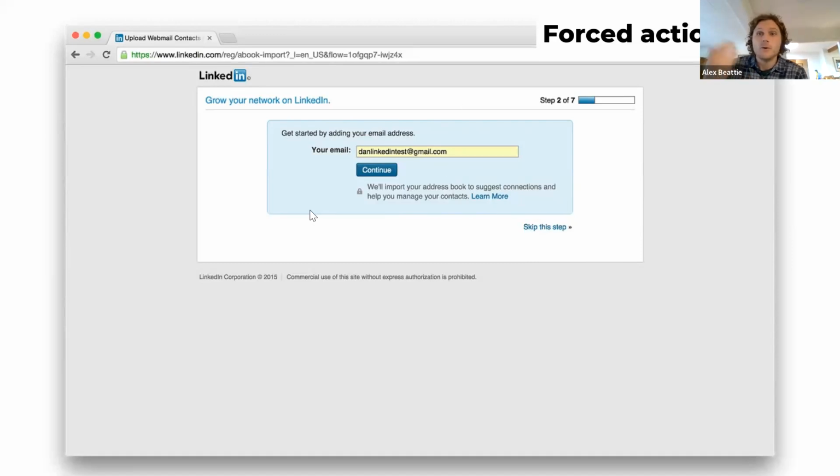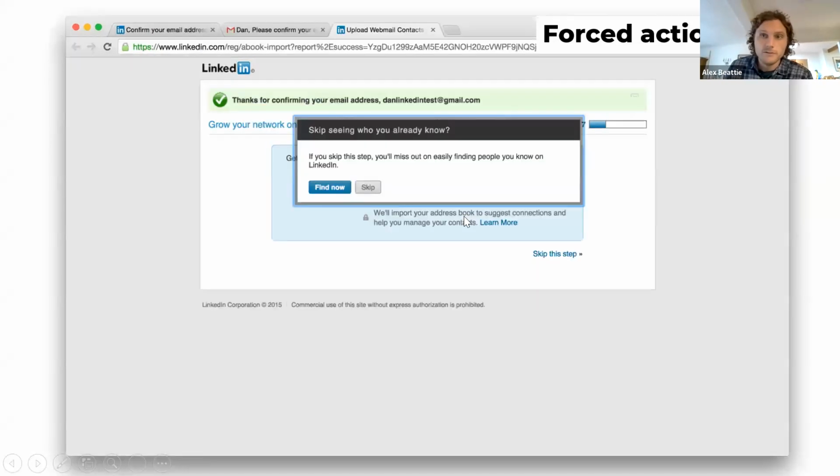And so you can see why people who are just sort of going through the process quite quickly will just press continue. And even if you manage to click skip the step, you have an additional window that you have to get through where you are encouraged again through the use of design to just agree. So fine now is encouraged, it's colored, and skip is more subtle, it's gray, and so forth. This was actually also called address book leeching. So there's often quite a crossover between dark patterns. And again, one of the difficulties in research in the area is there are inconsistent definitions.